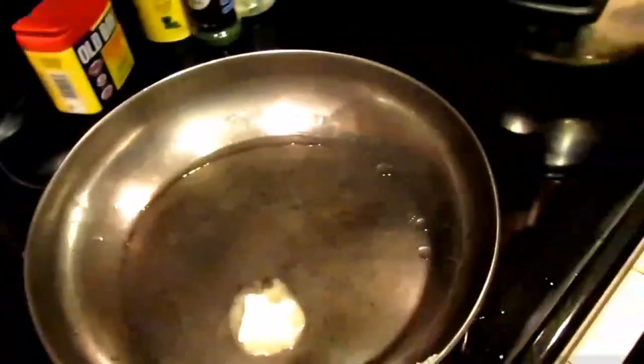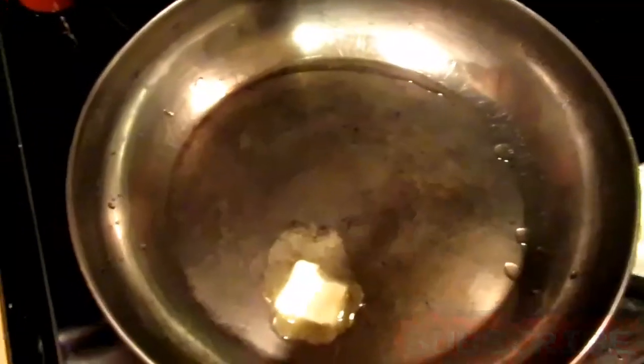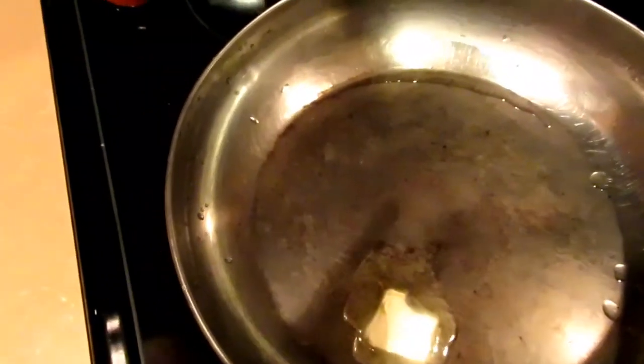Now that our crab legs are in the oven, let's do our shrimp. Now we're gonna grill these shrimps on top of the stove. You guys keep watching to see how I do this.